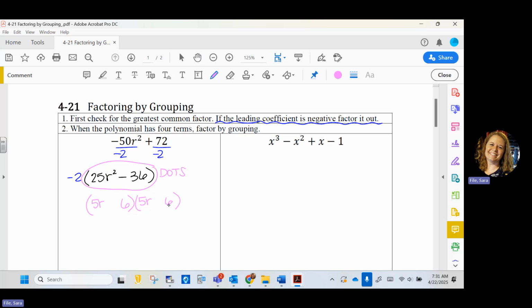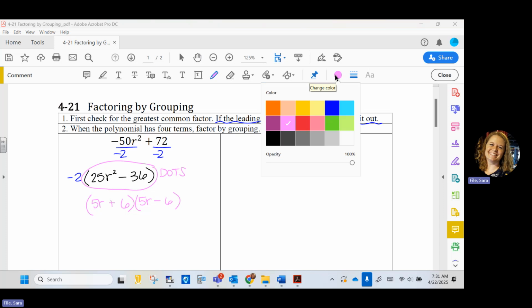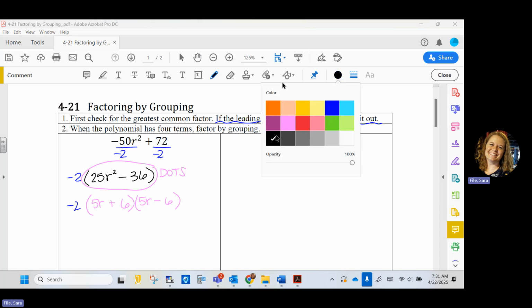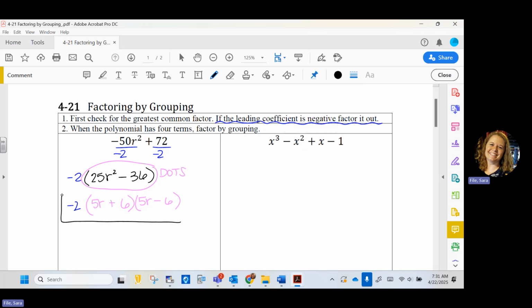And then remember, one gets a plus, one gets a minus. Okay, so that's factoring difference of 2 squares. The GCF that was out front, that negative 2, did not go anywhere. It's still there. Now, when I look at how I have factored within each of these, there's nothing further I can do. They're linear factors now, there's no exponent on any of those variables, so I know I can't take it any further. So that's it.